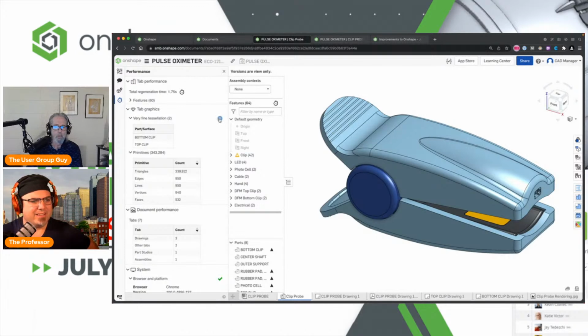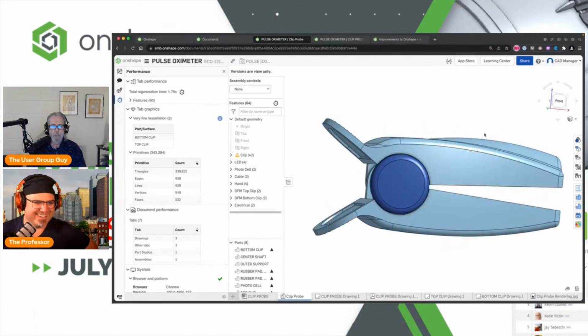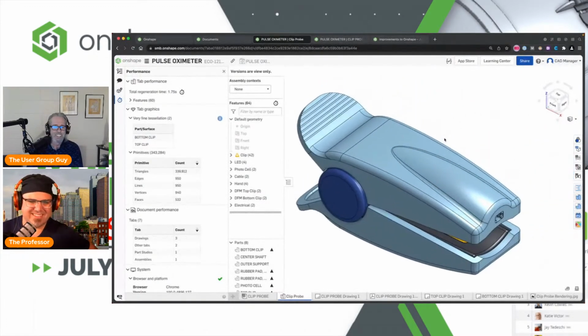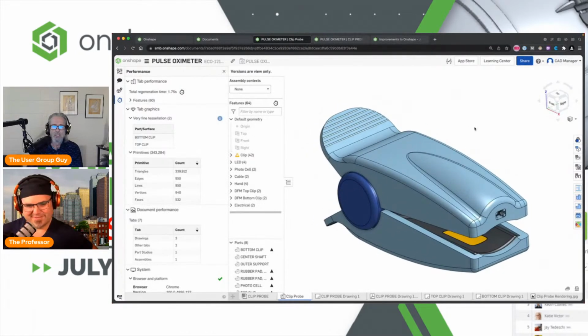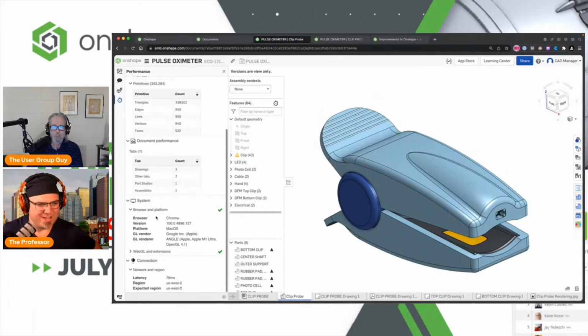And it's telling me, in a little informational message, about very fine tessellation occurring on these two parts. I did that on purpose because I use this for taking photos and marketing images, things like that. But I could turn that off anytime.